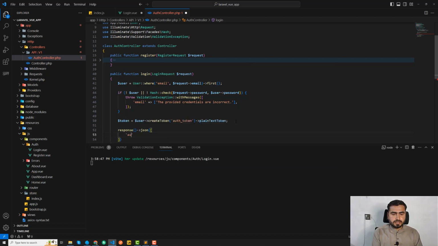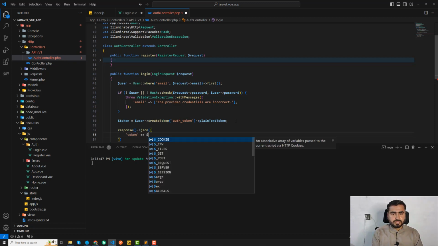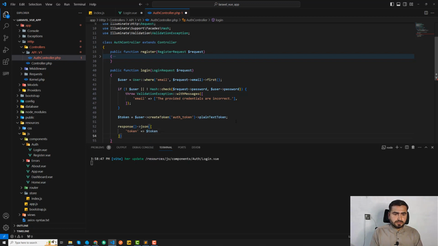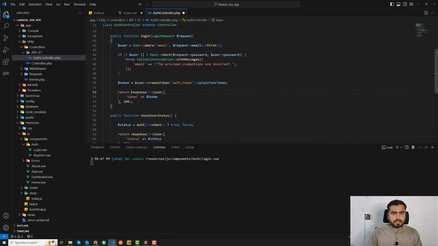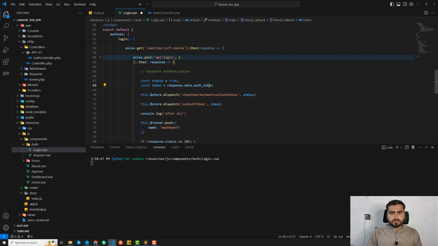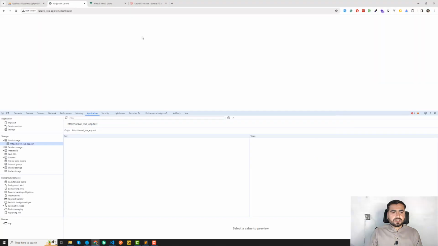Okay, I can just say token, and then token will be this token, right? Something like this, and this would be the 200, and let me return something like this and make this 201. Okay, returning the token, and here I need to set this same token back again, right? So I'm getting this token and then saving this here.